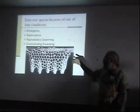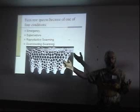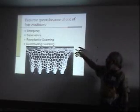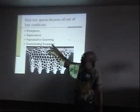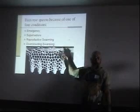And if they can cast a swarm before the main flow, that's usually a reproductive swarm, because then that swarm has the main flow to build up on and get ready for winter and have a good chance of making it. Does that make sense? If you're trying to control swarming, you need to understand this even more, because this is more difficult to head off than this. This, all you got to do is throw supers on. This, you have to fool them into thinking this isn't a good time to reproduce.